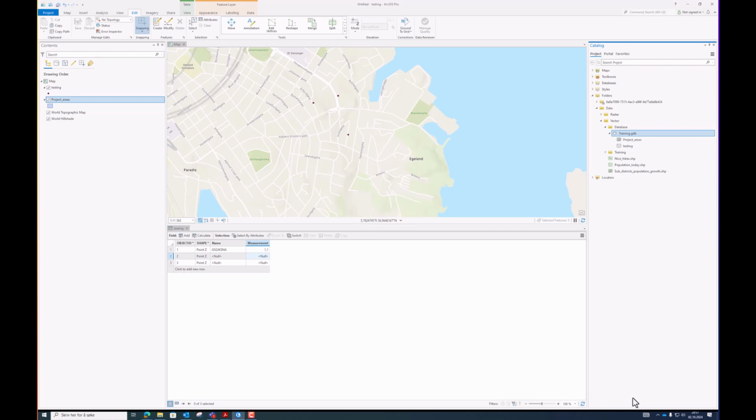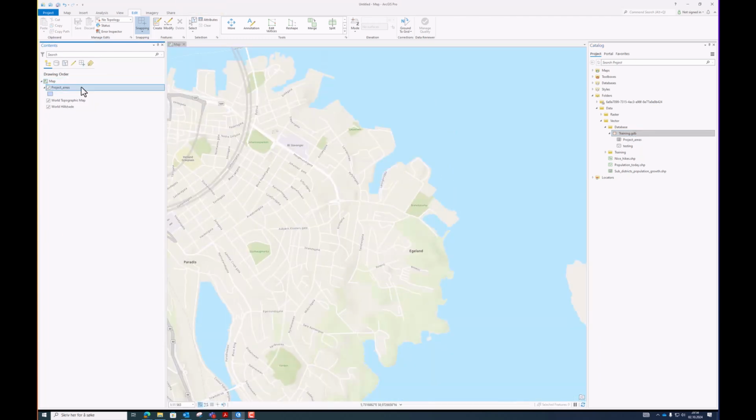So it's that easy and that quick to make your layers for your project, and they are organized neatly underneath your database here. Let's say I just got this database from a colleague, and I just imported it into my project like it is here, and then I can just drag it in.